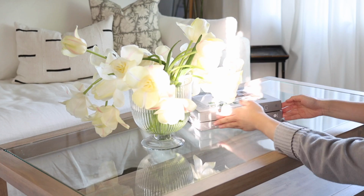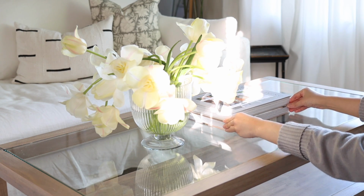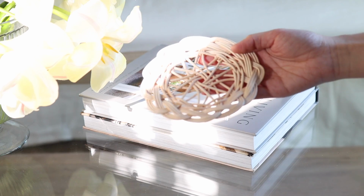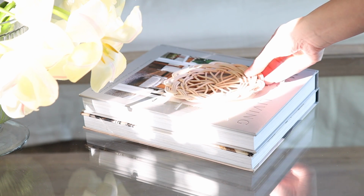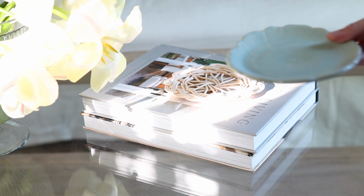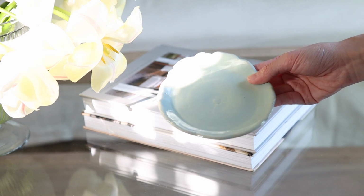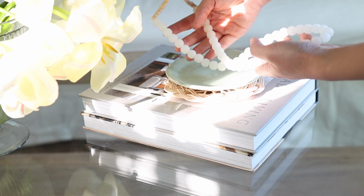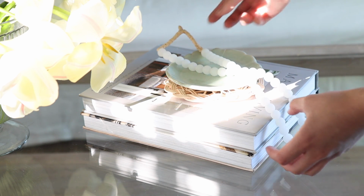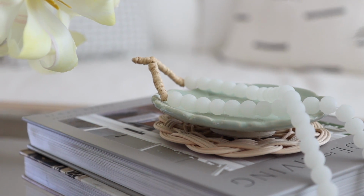For this look, because I'm going for a lighter color palette, I turned the books around just to show the white pages instead of the dark spine. On top of that, I added a rattan coaster to add more natural texture and used a light green dish on top because I think the light green really goes well with the leaves and stem of the tulip. This is the power of repeating colors. And I swapped out the black bead and used a white bead instead to create some movement without too much contrast.